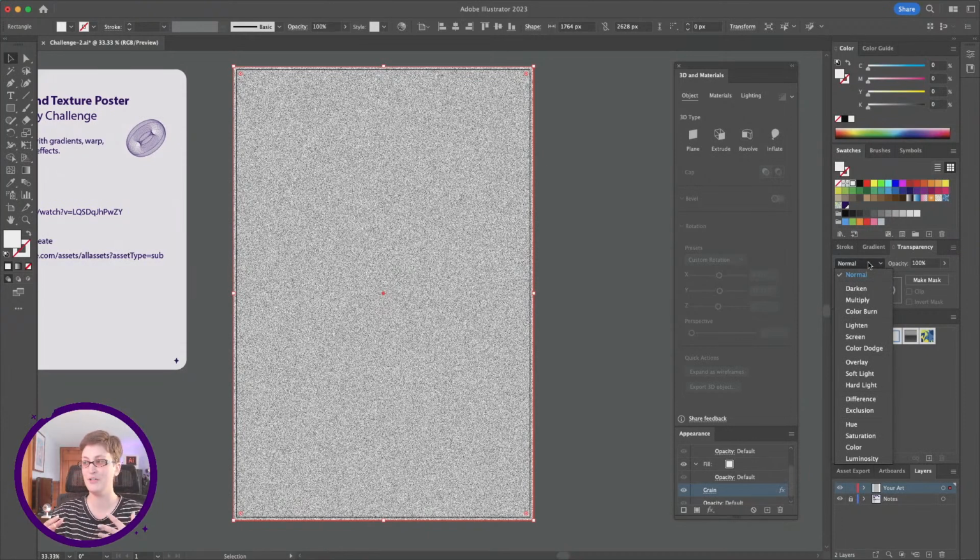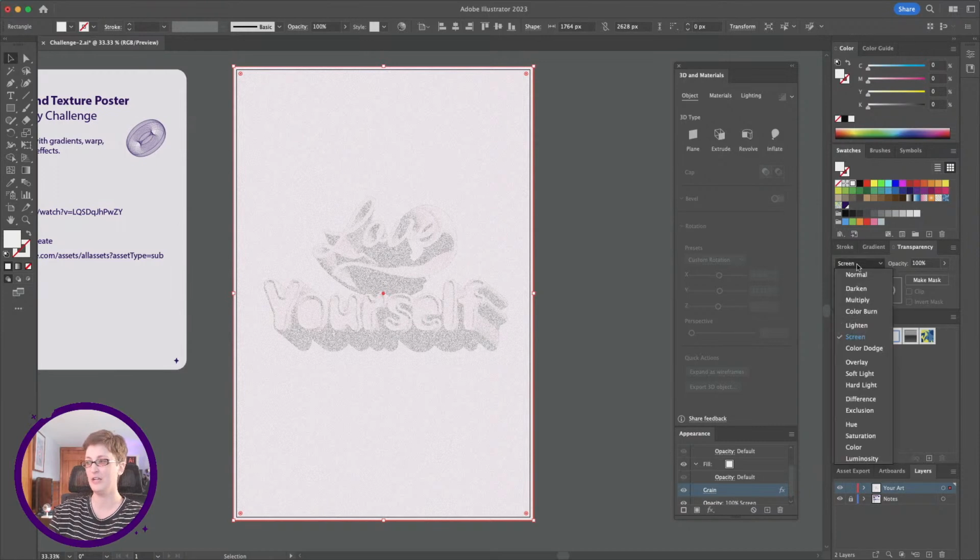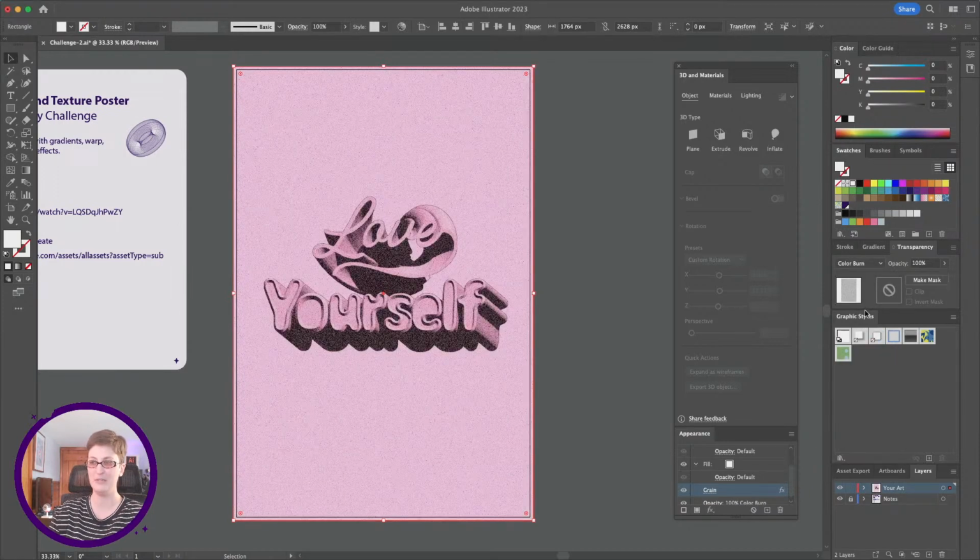Once I've got this transparency window open, I'm going to change the blending mode. Now, with the blending mode window, I think a lot of people just go in here and start picking things, but it's actually broken down into sections. This first section is the darken blending modes. Anything you apply from this top section is going to darken what's below it. And then down here we've got lightening ones, which make it lighter. I don't think we really want a lighter effect today because it's already a pretty light design. So I'm going to pick color burn. That's a darken, and that's going to darken the overall look. It's a little bit harsh right now.